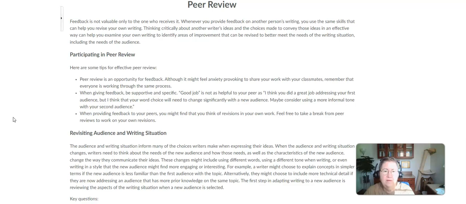If you can focus rather on the fact that it's being helpful to you, that your writing is going to improve as a result of you having shared it with the rest of the class. You've had a little bit of practice sharing your writing because you've shared it with me each week. It's a little bit more daunting, of course, to share it with your classmates because you don't have the same kind of relationship with your classmates. You haven't had a whole lot of interaction with them. You've had some in the discussions, but you haven't met them, talked to them face to face. So that's another part of the anxiety, is that it's an unknown in that sense.